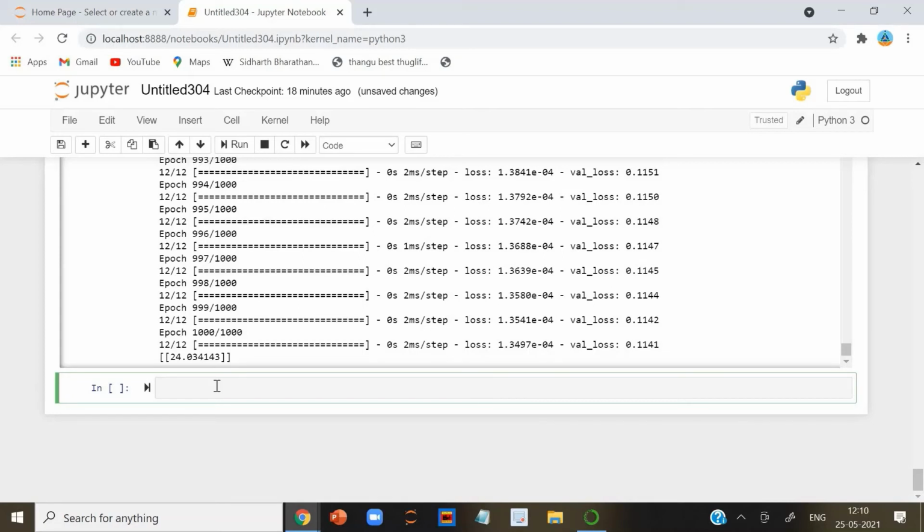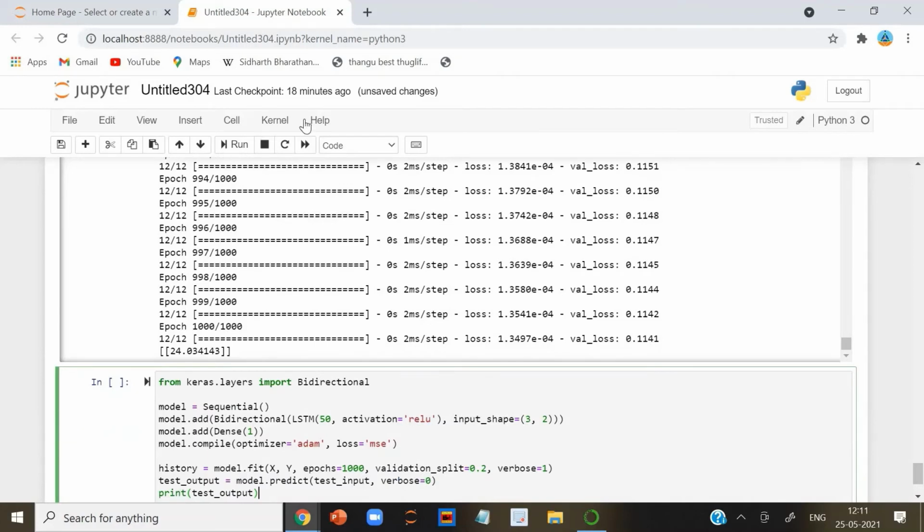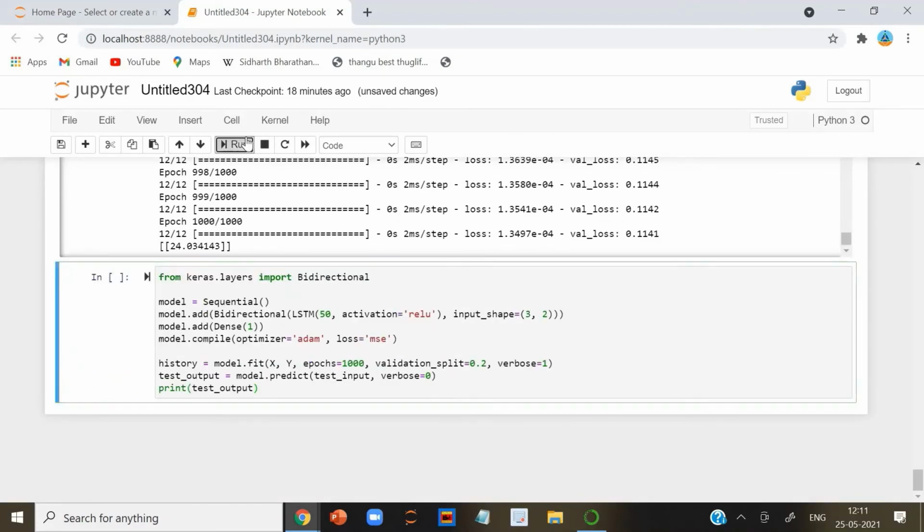Now let's do a solution via bidirectional LSTM. Let's take a training script for a simple bidirectional LSTM to go along with the code. So now let's see the output.